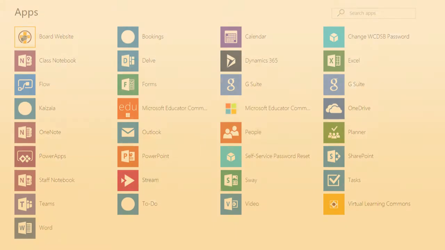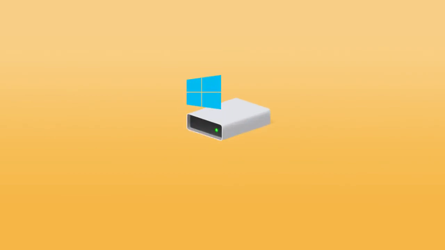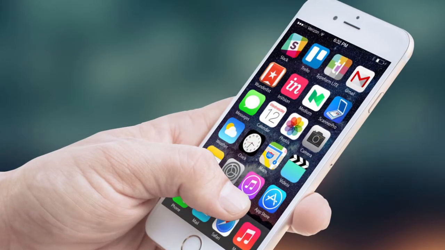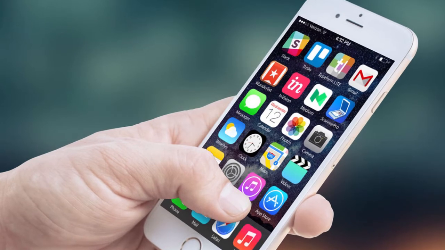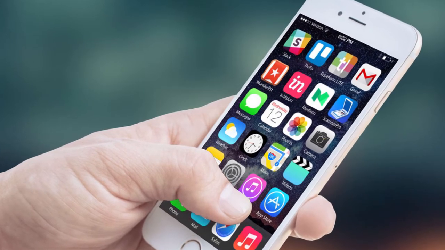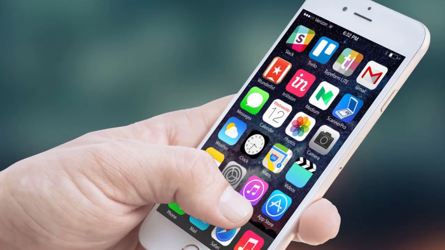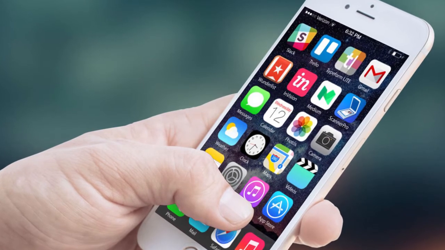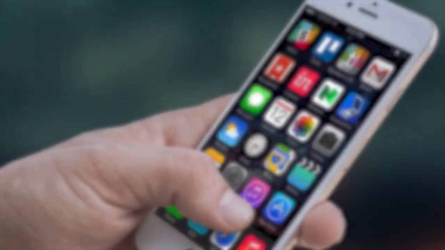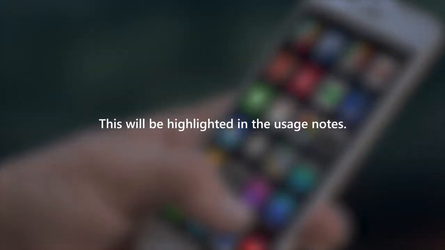You can also use your own network drive, for example, M Drive, but you will need to periodically clean that up, the same as you might clean a classroom at the end of the year. This prevents keeping student personal information for longer than it is needed. You do not need to obtain parental permission or consent to use these approved board-issued tools. However, you may need permission or consent for some apps. This will be highlighted in the usage notes.